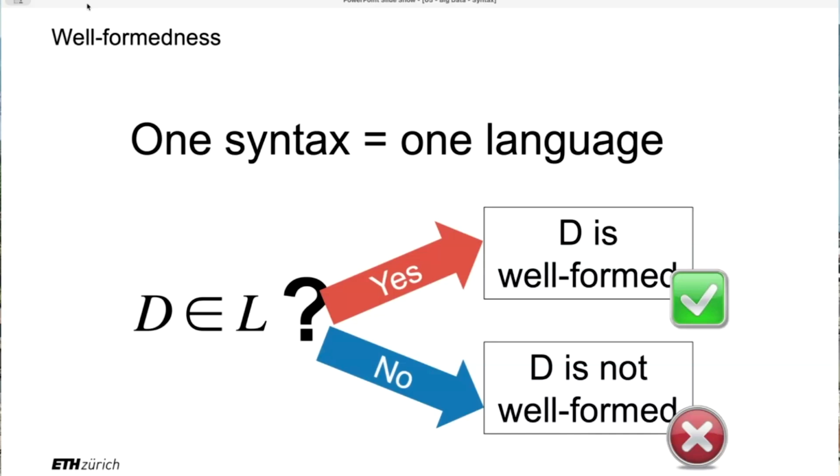So in essence, you take some text and you ask, is this or not well-formed XML? Is this or not well-formed JSON? It's a yes-no question. If the answer is no, well, too bad. If the answer is yes, then you can open it, parse it, you will have the syntax highlighting, and then you can start working with it. So the notion of a language is really a yes-no question. Is it or not part of this language?